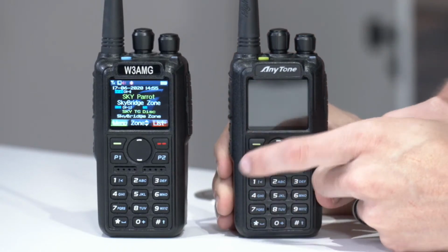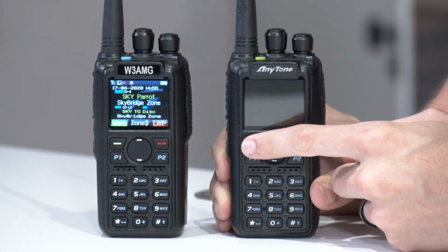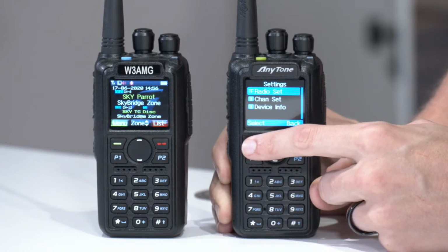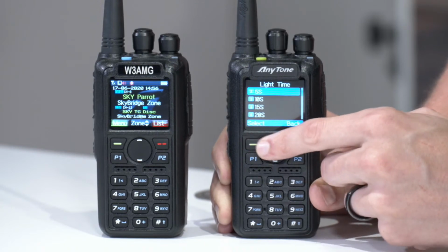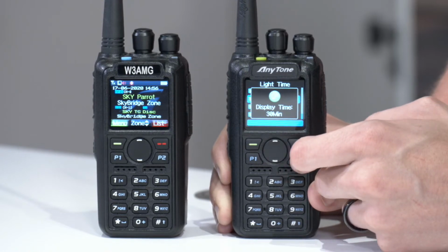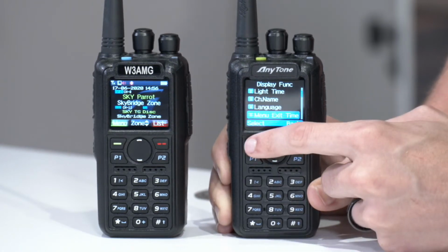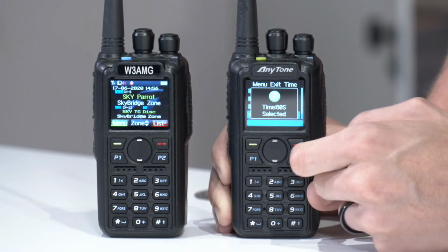First thing we want to do, now that we have our frequency information, is make the radio a little bit easier to use, easier to program. So I'm going to go to menu and turn the light time up, that way it doesn't keep timing out on us. Go to radio set, display function, and then the light time. We're going to make that, let's just make it half an hour. That should be plenty. Then, back in that display function, we will also change the menu exit time. Make that a lot longer, that way it doesn't back out of menus on us.